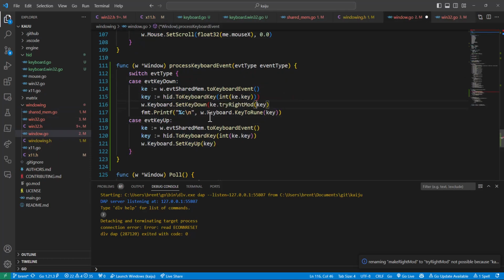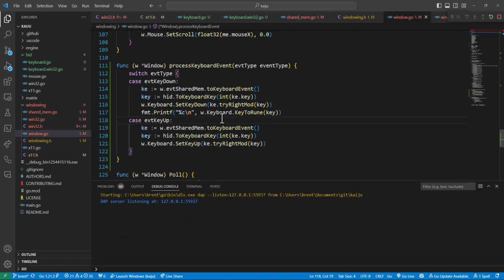Instead of doing it here, I'll do it here, just because I like a little less parentheses on an assignment like this. Okay, put this guy in here. Okay, cool. So now let's see what happens when we do the left and right shift.